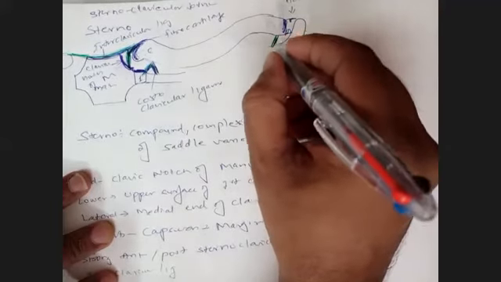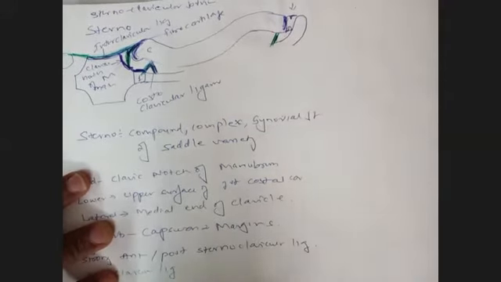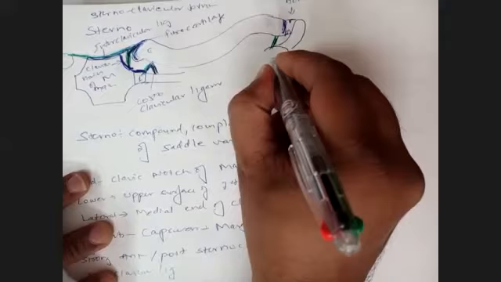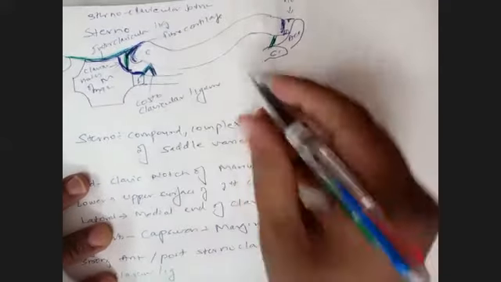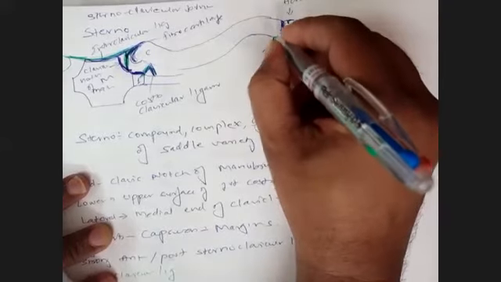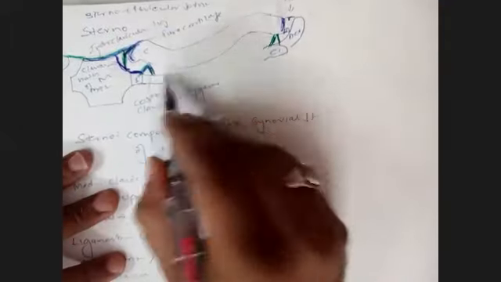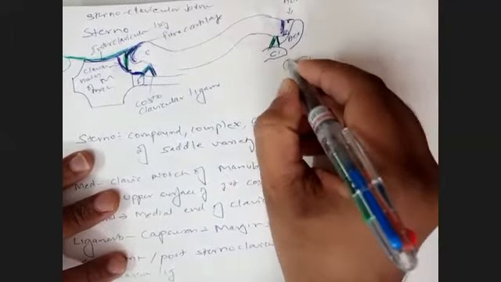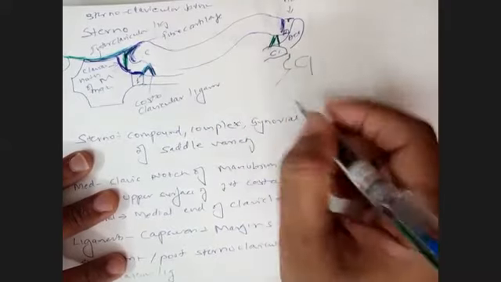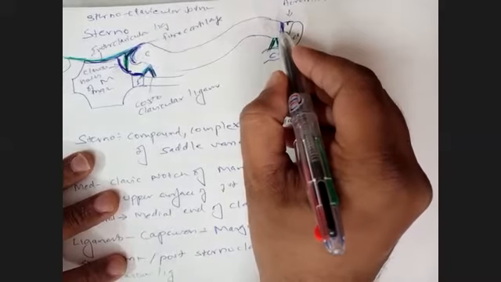The coracoclavicular ligament, because here is the acromion and here is the coracoid process. This is the conoid and trapezoid part of the coracoclavicular ligament. These two ligaments are very strong because lower down here is the glenoid and the head of the humerus. The scapula has the coracoid process and acromion process. Acromion forms a joint with the lateral end of the clavicle, the acromioclavicular joint.